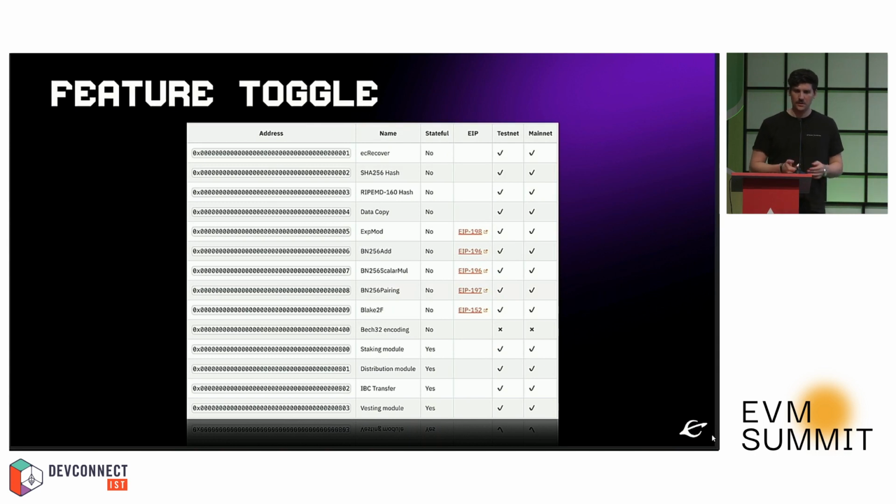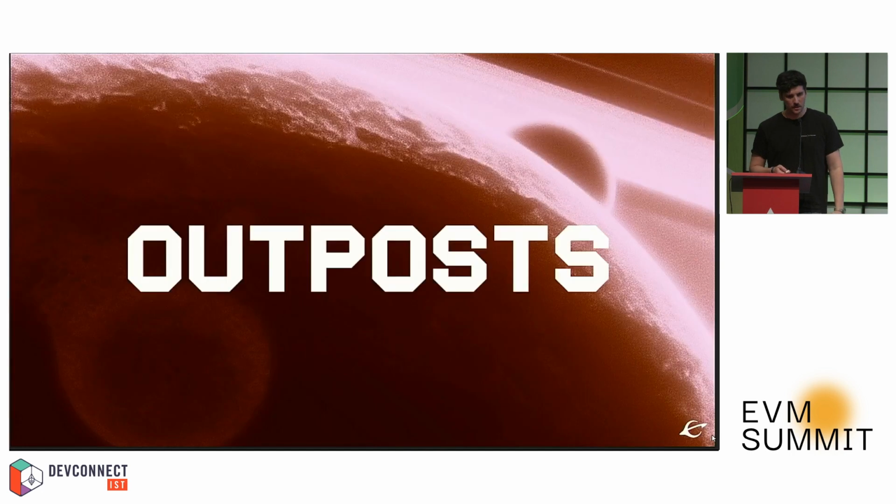And we also introduced a feature toggle. As I mentioned before, we have this chicken and egg problem between adding or not adding functionality to the EVM. It might be breaking, changing. So we added a feature toggle so that we can, for example, enable some of this functionality on testnet but not on mainnet, so that developers can start trying it and interacting with their dApps on testnet. And as long as it gets sufficient support, the precompile will go to mainnet.